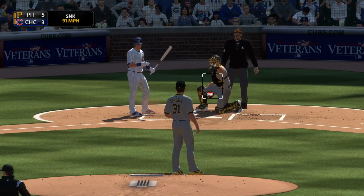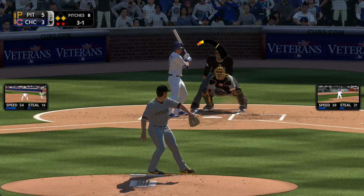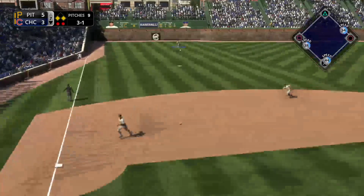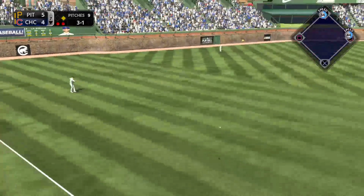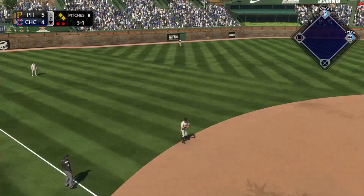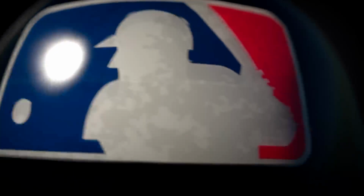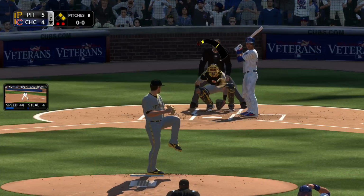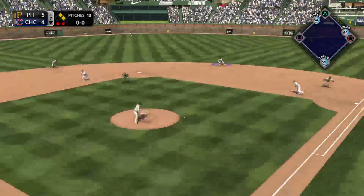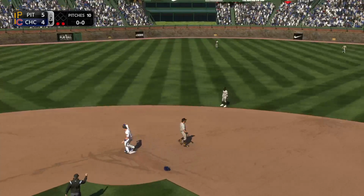A knee-high sinker, tough pitch, strike 1. 3-1 with 2 on, and this is where you've got to be geared up for something to drive. Meanwhile, this ball gets down. It's a base hit. Scoring is the runner from third, and that'll cut the lead down to 1. Boy, talking about picking your teammate up after that strikeout, D-Row. Big, and I mean big, 2-run RBI single. Yeah, way to come through for your team. And the throw is in time to get him to retire the side.